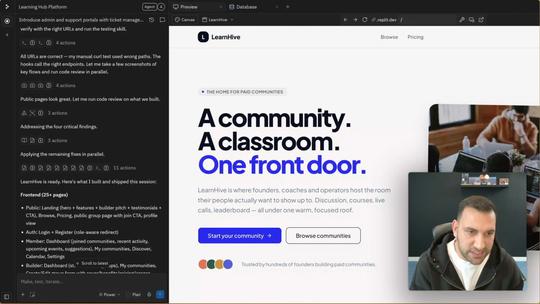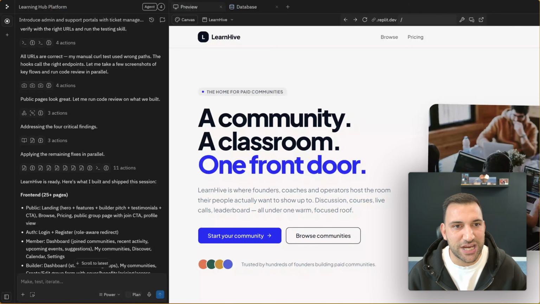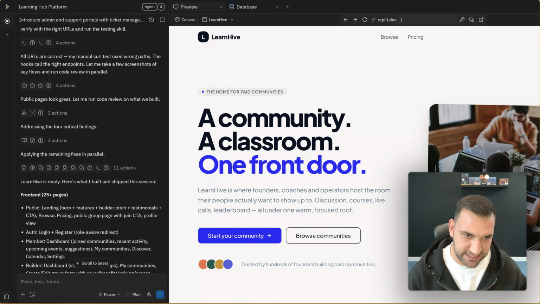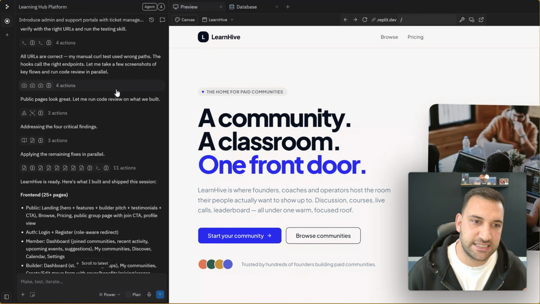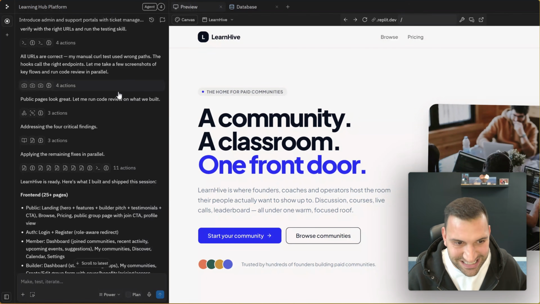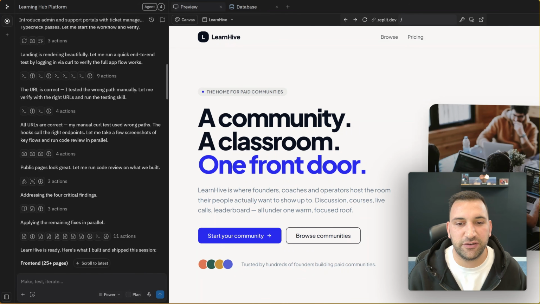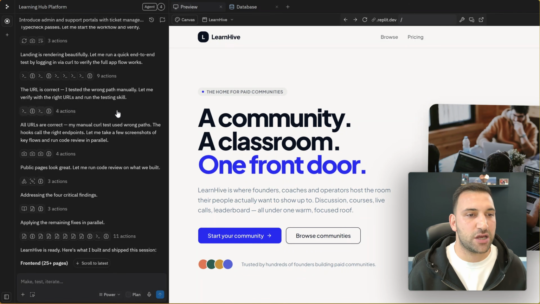I have made a couple of tweaks, which I'm going to walk you through. But the first thing which absolutely everybody should do when they are going through their Replit builds is not to ignore the text that they see on the left-hand side. This is the process. This is absolutely everything that Agent 4 has done when building out your platform. And if you take your time to read through it, you'll be able to fully understand what you can tweak if any tweaks are required.